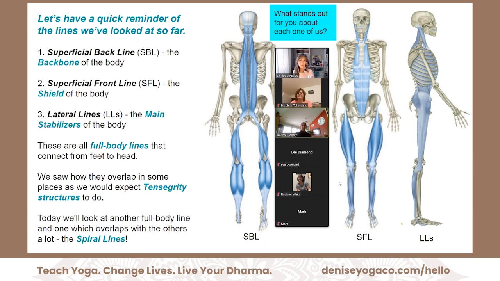But anyways, I was going to say about the superficial backline, all three of those ones you just spoke of. I have come to the point now where I can't not turn one on with the other. How do you turn them on separately, really?